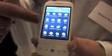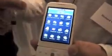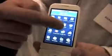So you've got 3 screens. Here's your main one. Pull that up and you'll see the full menu there. Google Mail on board, Google Talk, instant messaging, and of course Google Maps on there. So you can drag any of those. So if you want to have Google Talk on your homepage, just drop it in and it's there now. So if you're bored of that, don't want it anymore, trash it, gone.